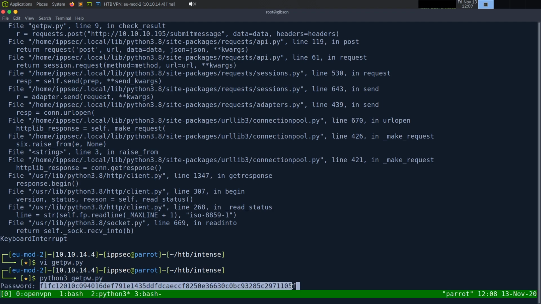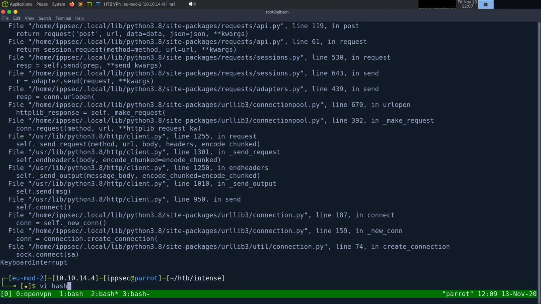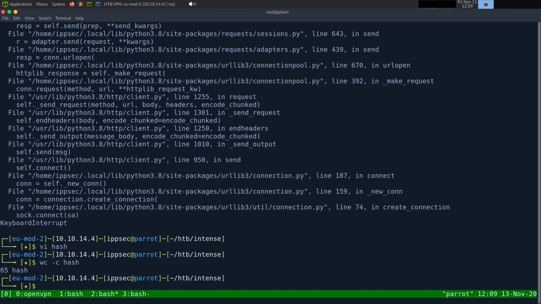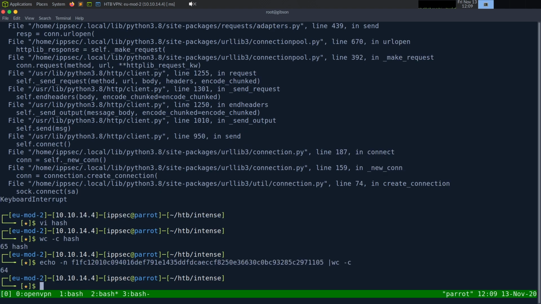So let's copy this, and we will vhash, paste it in, wc -c hash, 65 characters, which is probably going to be 64 and a line break. echo -n, wc -c. Yep, 64.